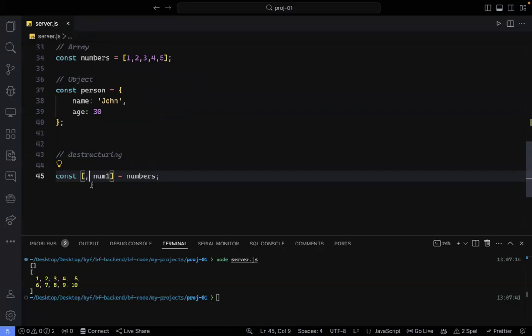For destructuring, you have to take const numbers equal, open the brackets. So just tell me, what should I do? Like that? And it's equal to my array numbers. And what should I do here? The problem here is in this place.